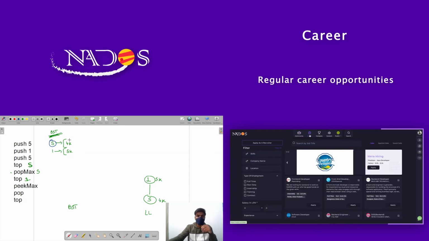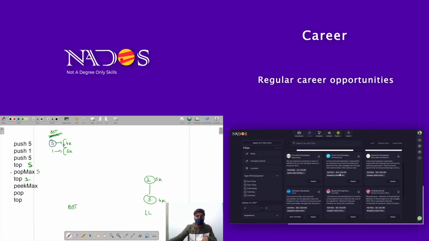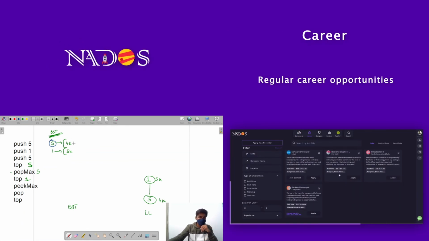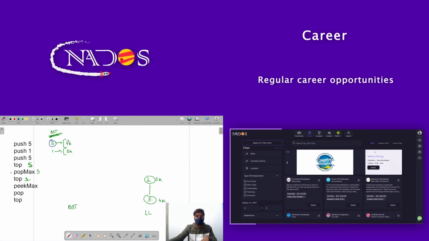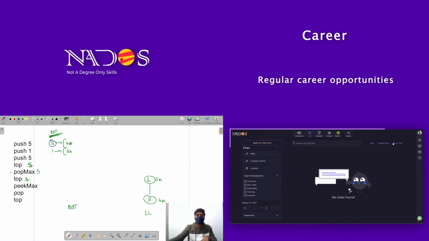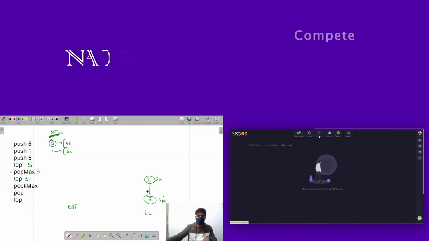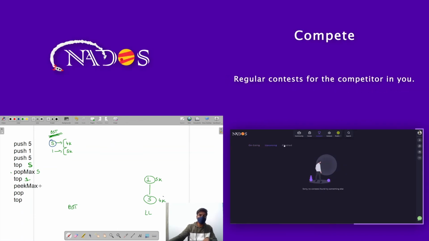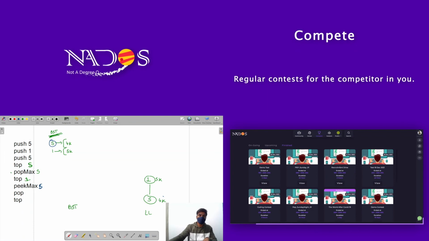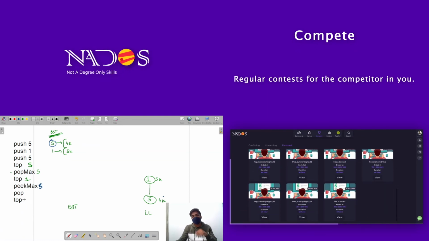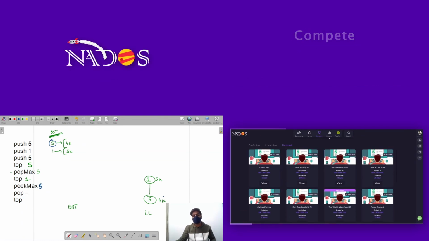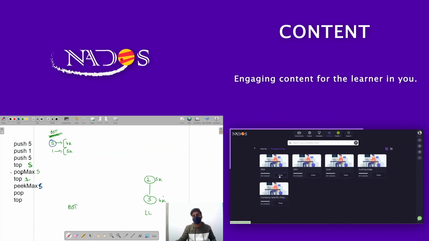Then I will see first the address of it, which is at the last occurrence. So the last occurrence address was 4K only, and it is the maximum value. So I have to go at that address 4K and then return the value. Simple. Then pop. How will I pop? The last occurrence, which is at the top, will pop first.